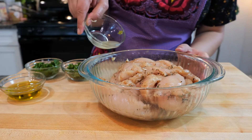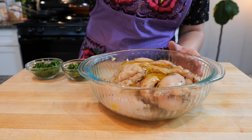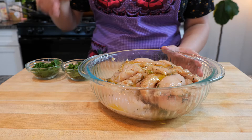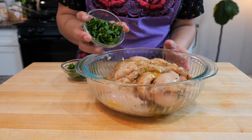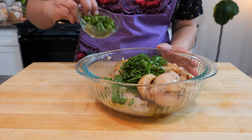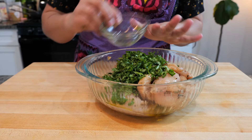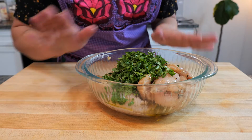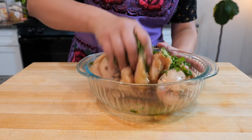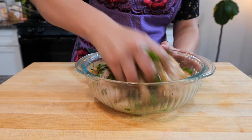Once you've massaged your chicken with the seasoning, you're going to use the juice and zest of one lime and two tablespoons of olive oil. If you need to use less, that's okay. And if you don't have olive oil, you can make it comfortable for your home. You're going to add one third of a cup of chopped parsley — flat leaf or the curlier one will work — and one third of a cup of chopped cilantro. If you don't want any of these, this chicken is just going to be so well seasoned that you're not going to skip any flavor. You're going to be okay, I promise. Massage this for another 30 to 40 seconds until it's well combined, and boom — done, amigos.